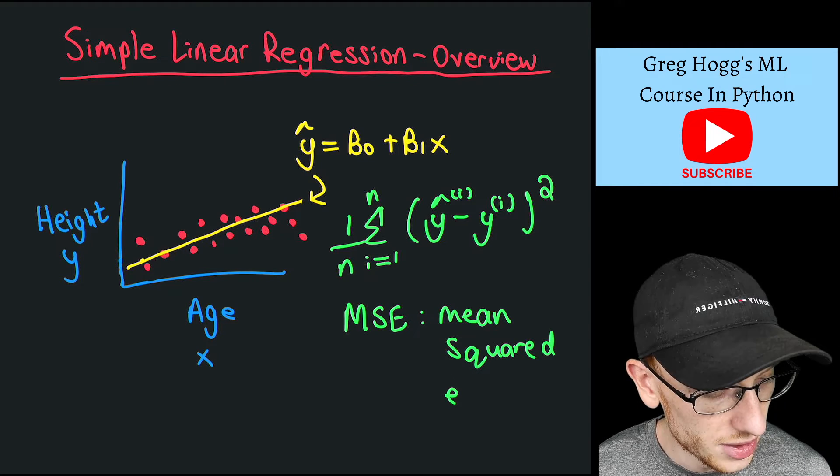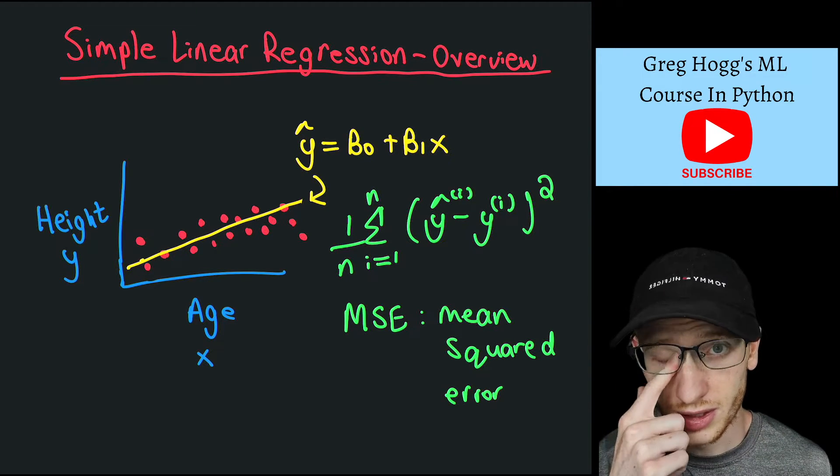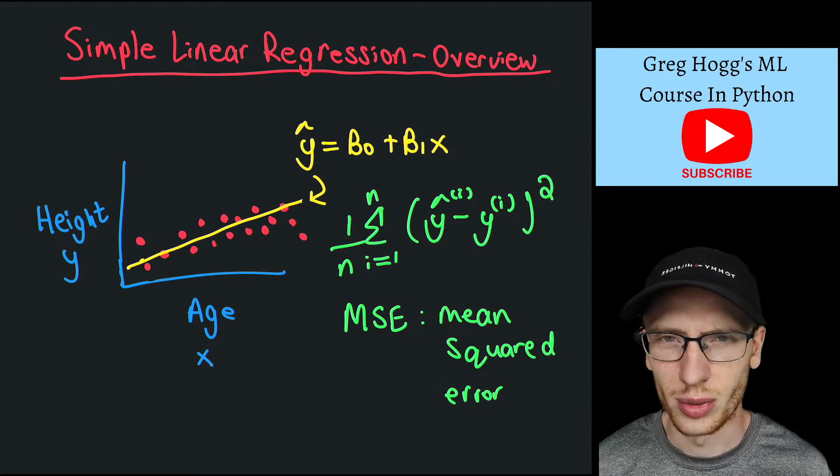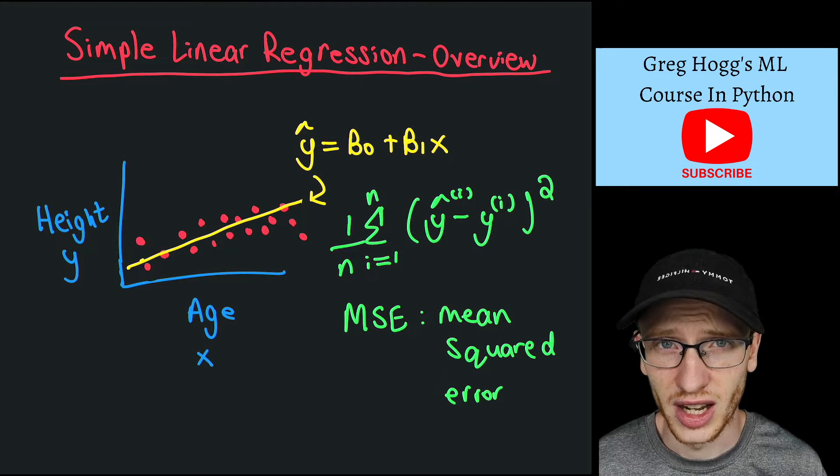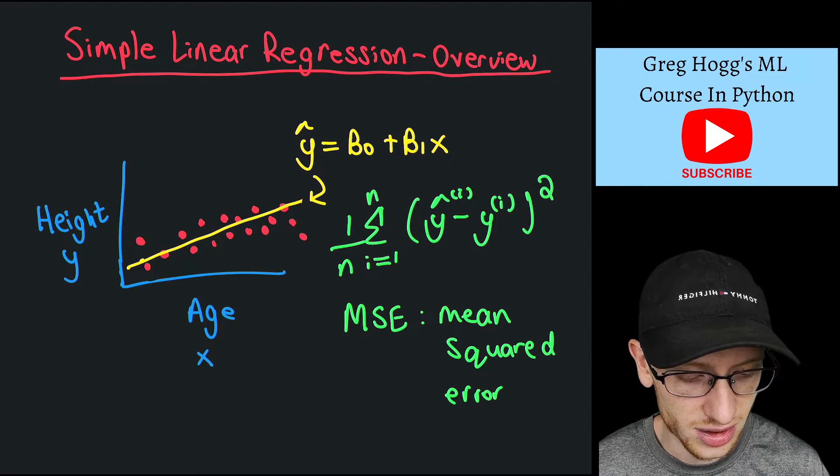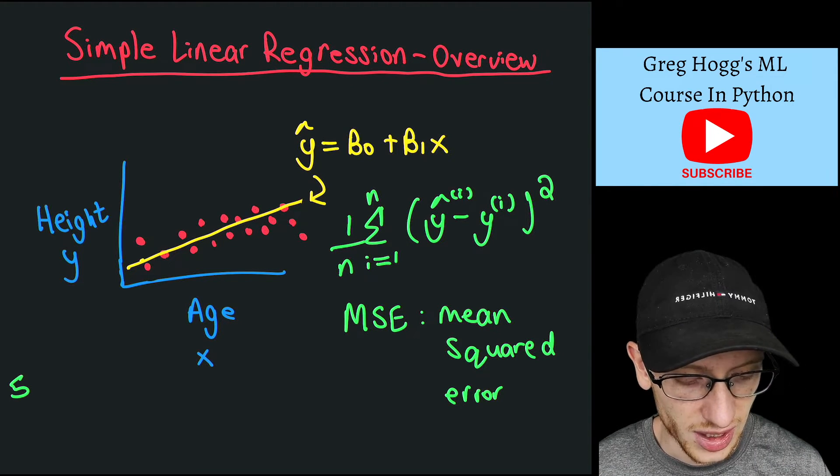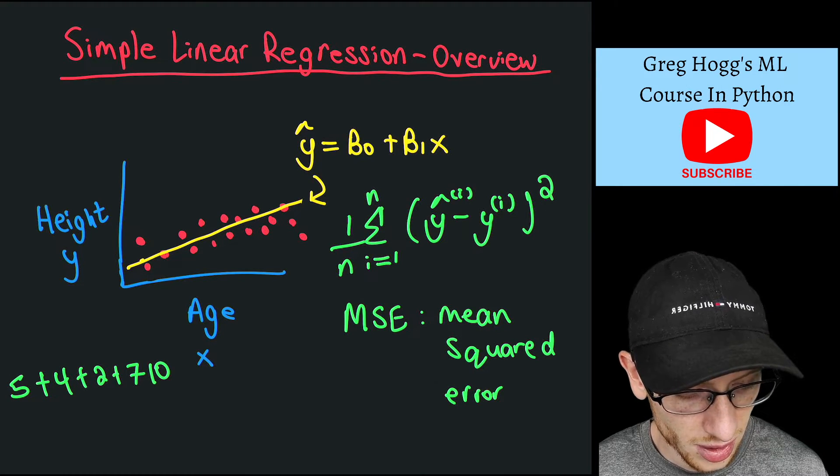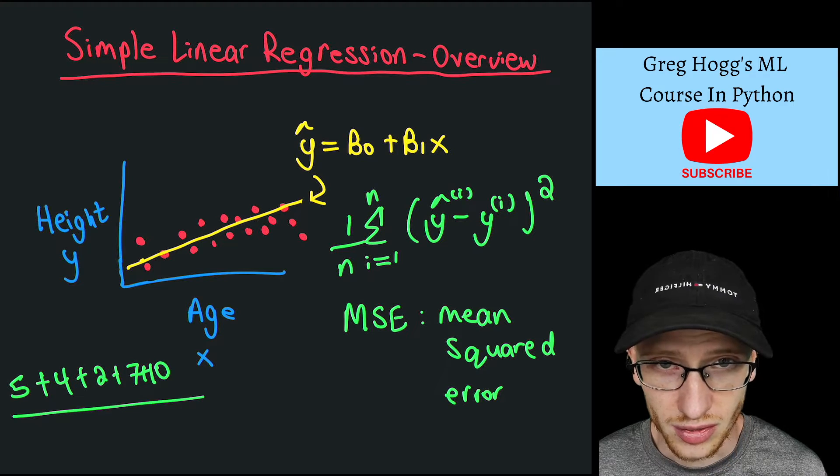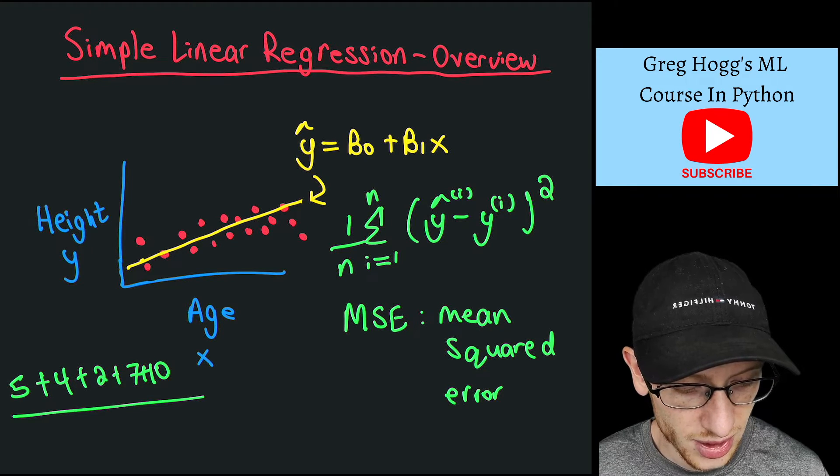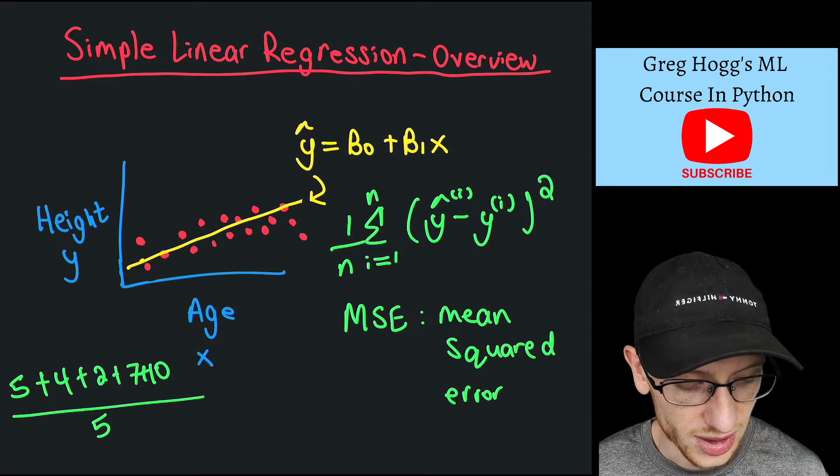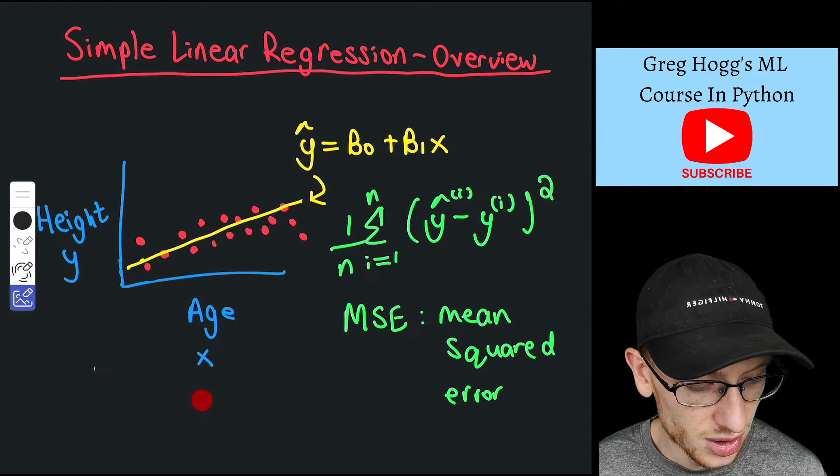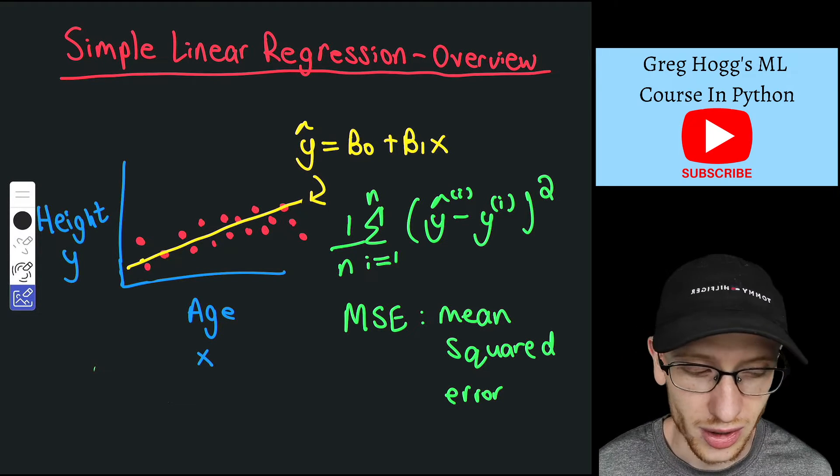So what this thing is called is MSE, or the mean squared error. And I hope that term makes perfect sense, because it's a mean, it's like an average. Remember, if we had, say, if we were just looking at the average of, say, 10 people's ages, or 5 people, we'd have, say, age 5 plus 4 plus 2 plus 7 plus 10. We would divide all of those by the number we have. So the number we have 1, 2, 3, 4, 5. Divide that, and we get our average.